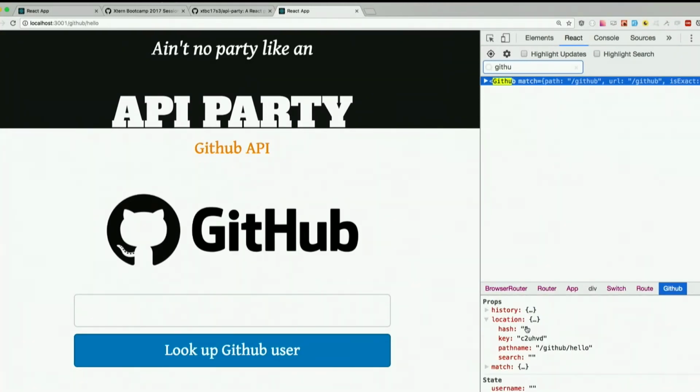We have got our location, which gives us the path name, any search params that you have in there. And then we've also got this match object, which tells us whether or not what we currently matched on was exact or not. It tells us the path, the URL, and then also the params, which currently is an empty object because we haven't defined any params yet. But we're about to.